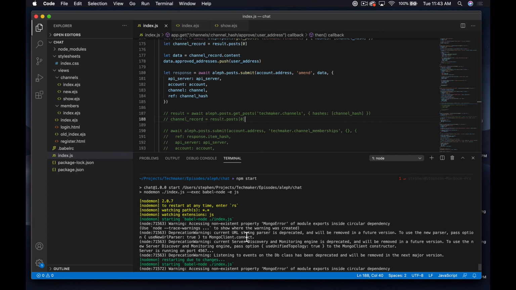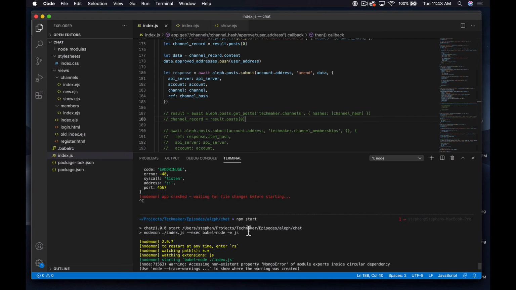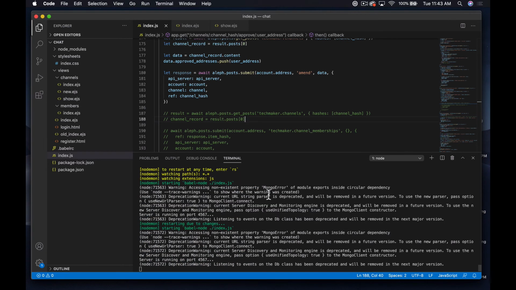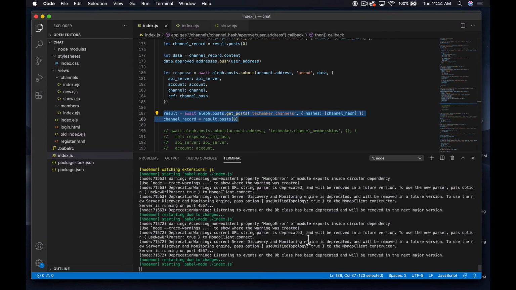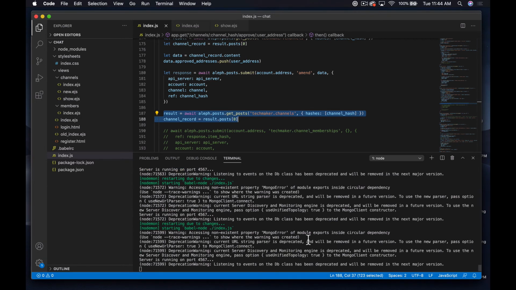So I don't know exactly what happened. I saw something about address was in use, so I just hit Control-C and killed the server, and then npm start to restart it back. Sometimes that's what you got to do. Let me see if this breaks it again, doing it like this, because I literally haven't changed the code other than commenting that stuff out.